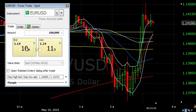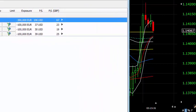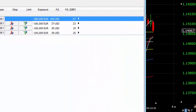I'll put 3 units in, and so I've just put 3 lots in, and I'll attempt a short trade with the first target actually being at 114. I'm going to just put my stop in a second up here, so let's quickly get these in, because it's moving quite quickly here at the moment. So I'll get these stops in place.